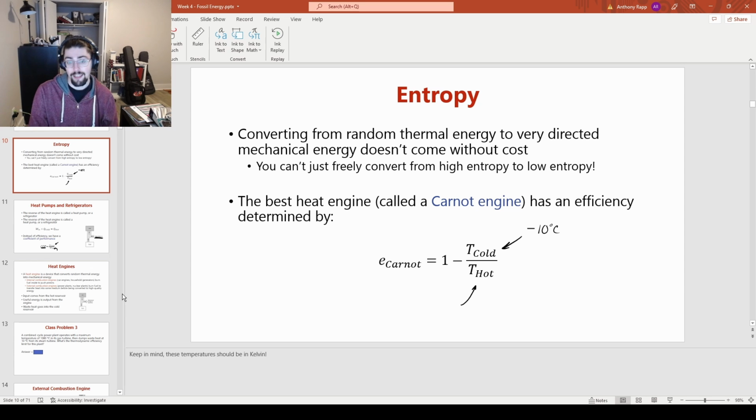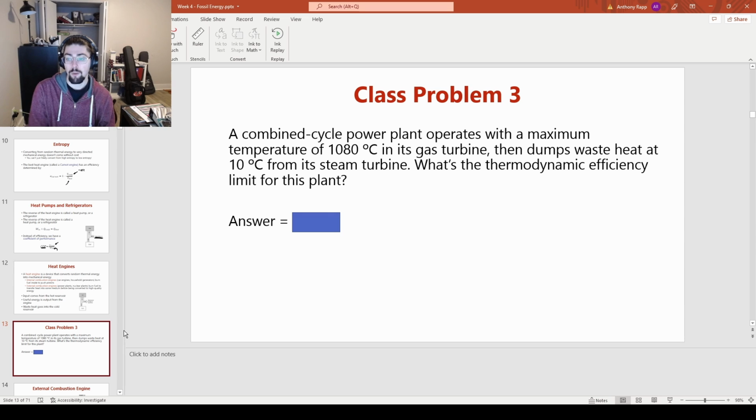Energy conservation says that's not allowed. What that actually tells me is that Celsius is not the thing that we want to use in this equation, right? There's a reason that physicists love Kelvin. It's just got so many different uses. It's pretty universally applicable. Instead, what we need to do is convert both of these temperatures into Kelvin as a first step.